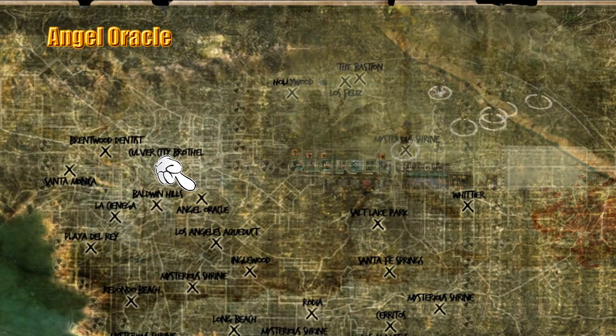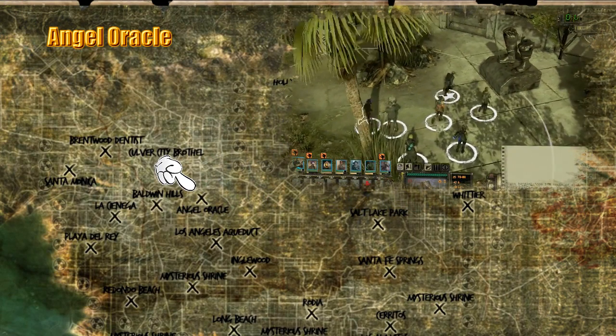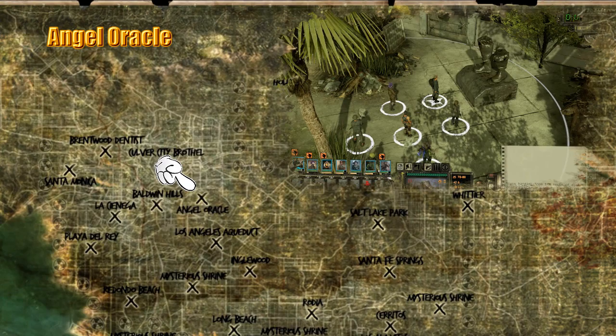To the northwest of Rodia is a settlement called Angel Oracle. The statue here is actually outside of the settlement, to the left of its heavily fortified front gate.